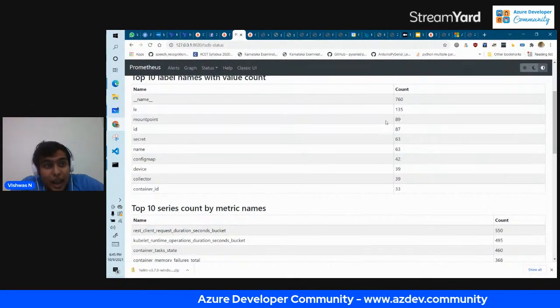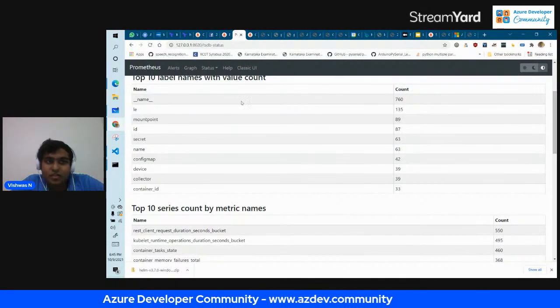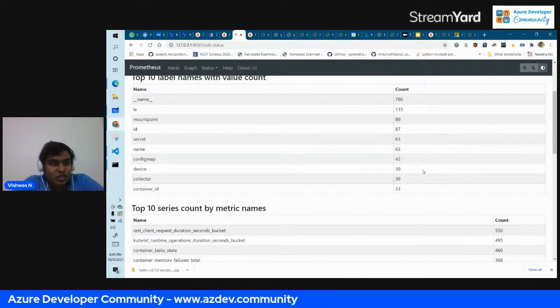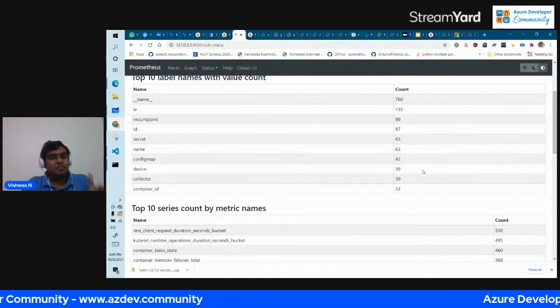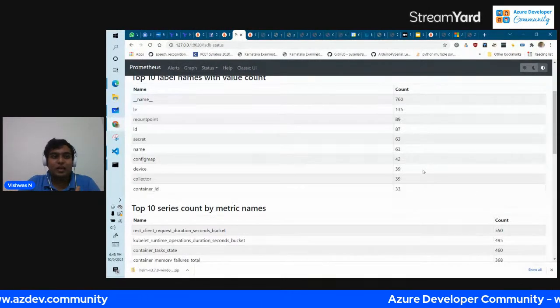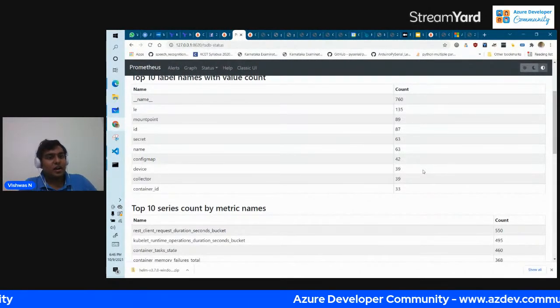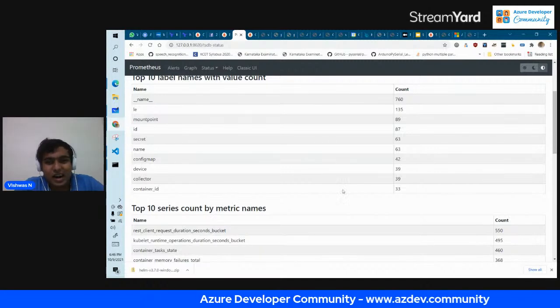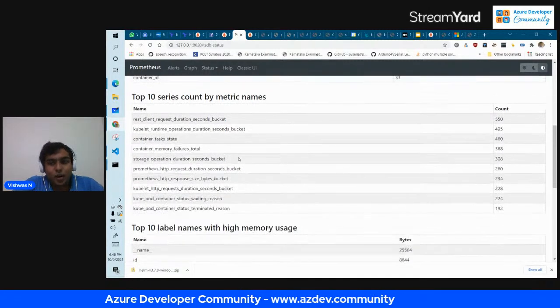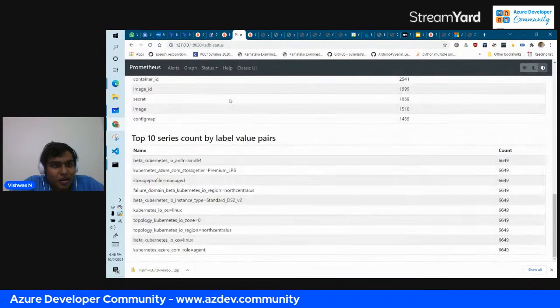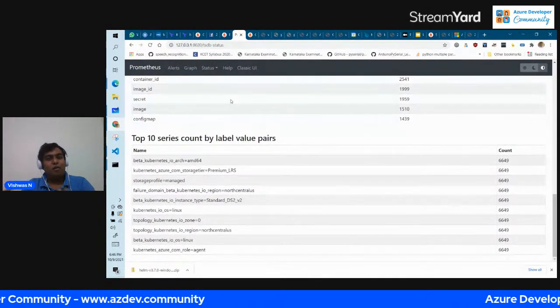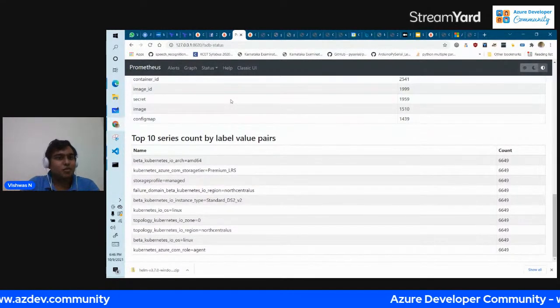There are 89 mount points. There are a lot of other devices which are also being interacted with. Something like, okay, I have a lot of other namespaces, a lot of other containers. So container ID is 33 and a lot of it. So TSDB is all about the storage system which is always there.